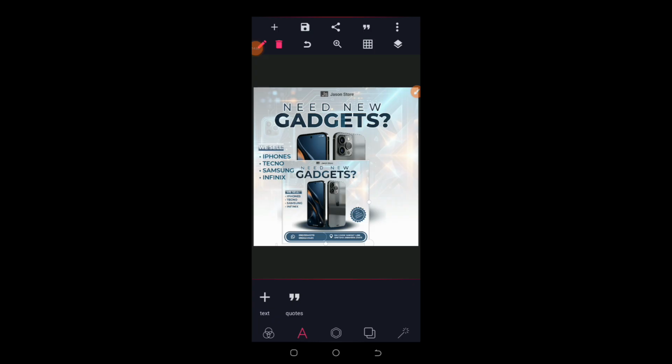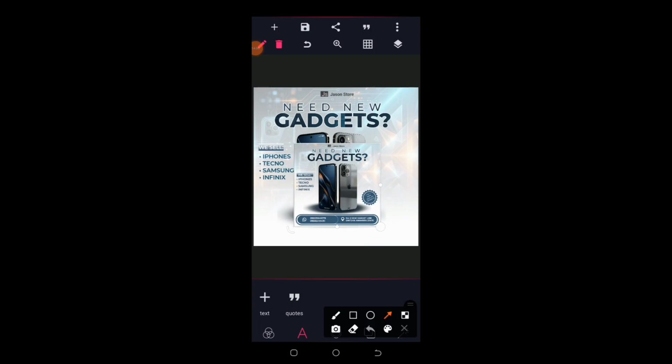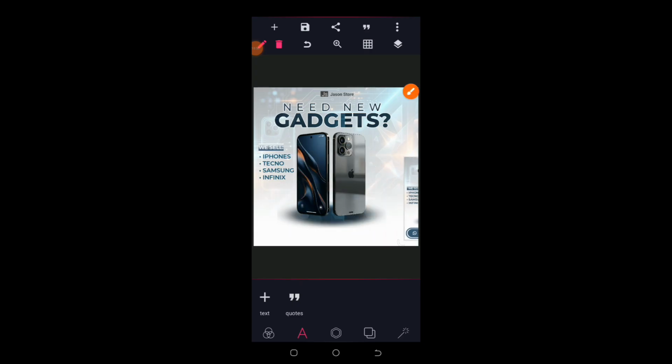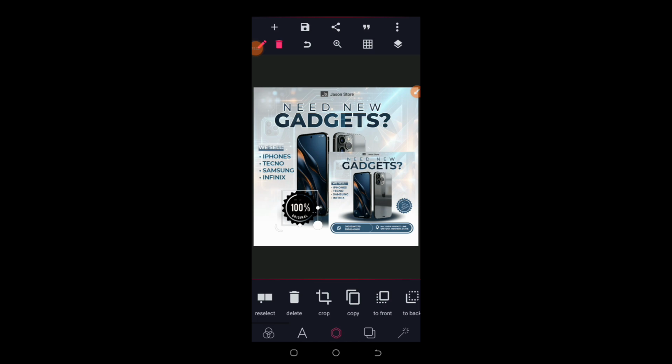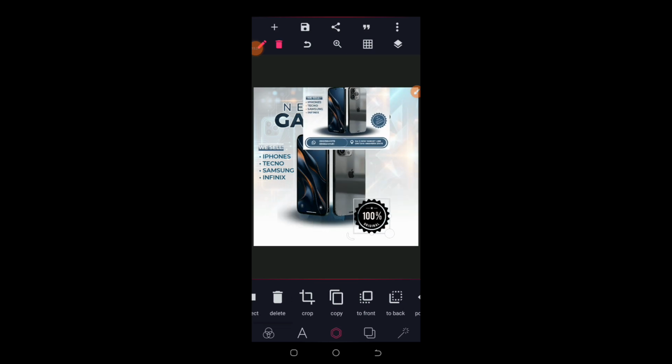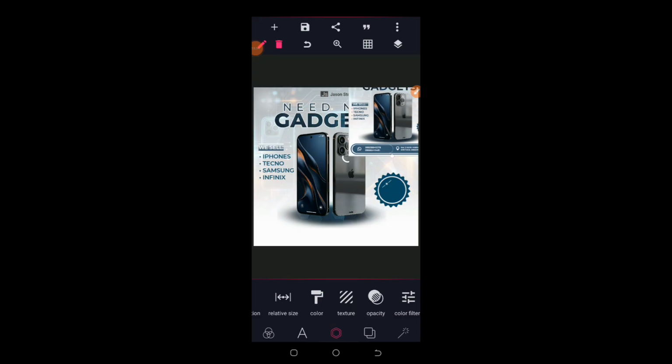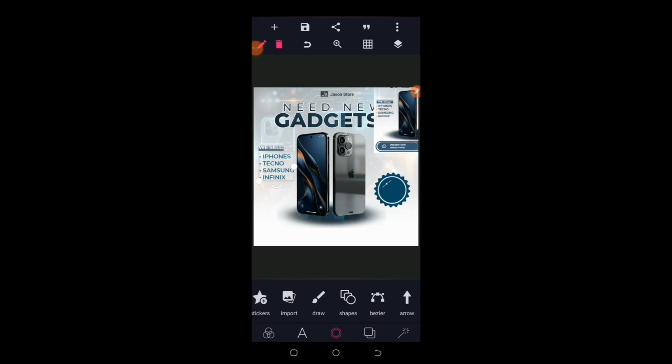Now what else? I'm going to add this icon here. This icon, you see that icon? I'm going to add it from stickers. Okay, from stickers. So this is the one I choose. Okay, I choose it, and then change the color. I change the color to this color, blue color. Okay, and I paste it here. Rotate it like this. Okay, so I'm going to still use the font from here. I'm going to use the fonts from there.